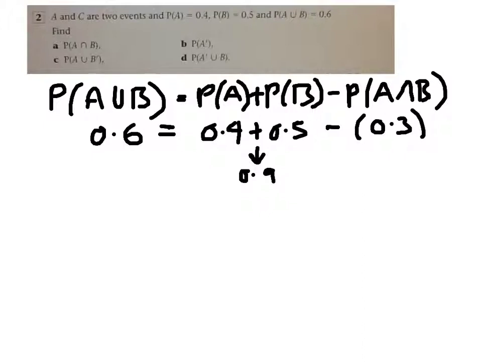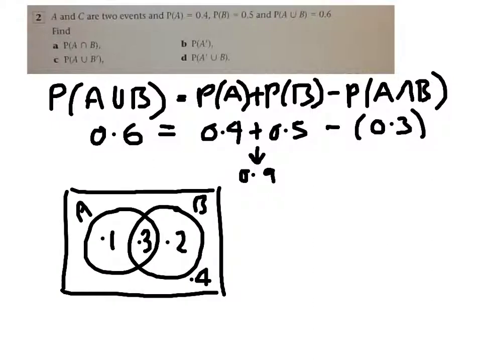Now I'm going to put the information into a Venn diagram. Hopefully you can realise why that's 0.3, 0.1 and 0.2. Just as you've seen in the previous question, you put the overlap in first and then make sure your A altogether comes to 0.4 and your B comes to 0.5. All of that adds up to 0.6, leaving 0.4 outside of A and B but inside the rectangle. So the probability that I'm not in A is going to be 0.6.